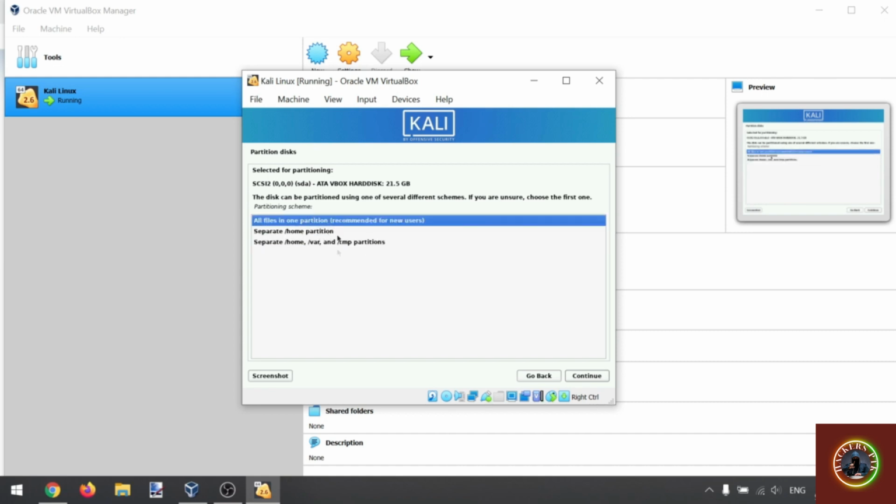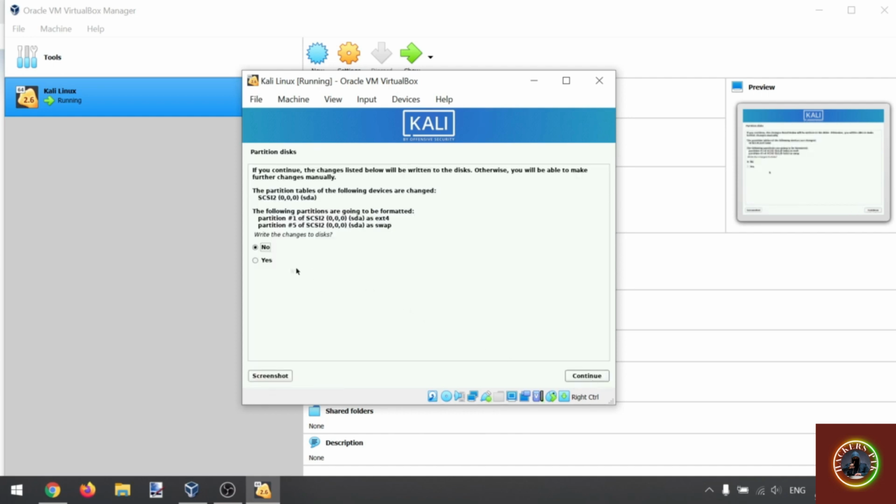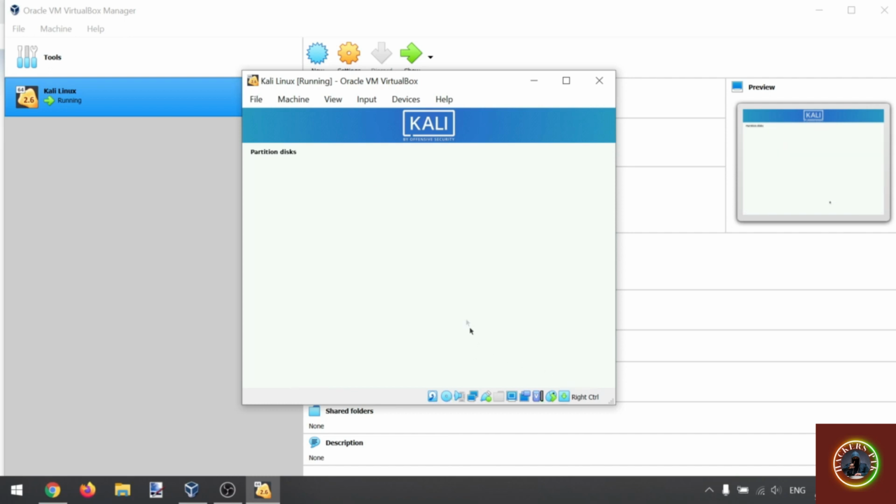By the way, it doesn't matter in our case, because this is not a server to have a production system on it, because after all we are the red team here, so we are attacking the systems. So yeah, all files in one partition will do the job. Finish, continue, write changes, yes, and continue.